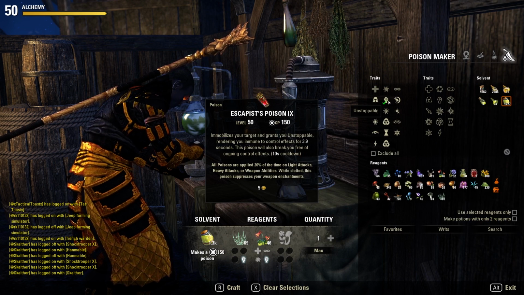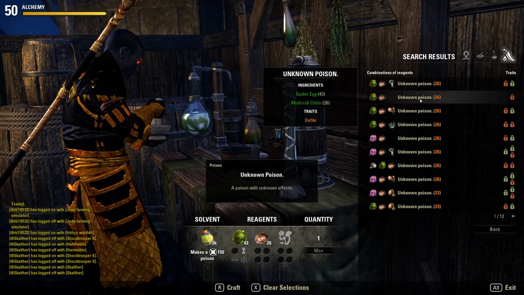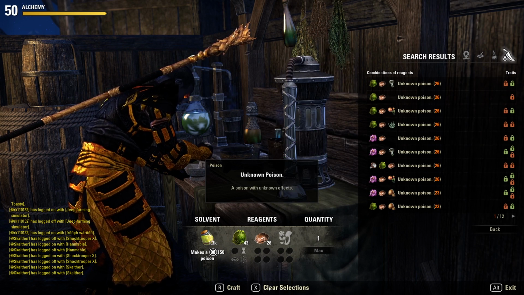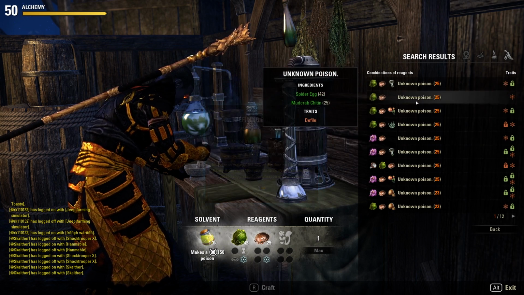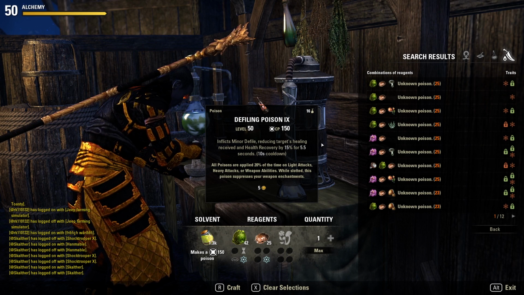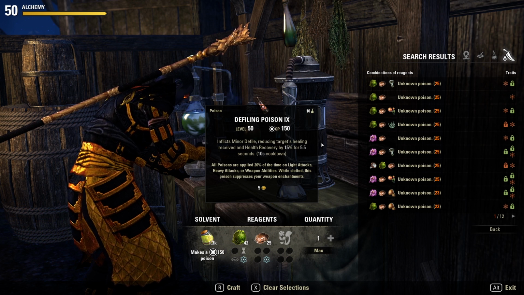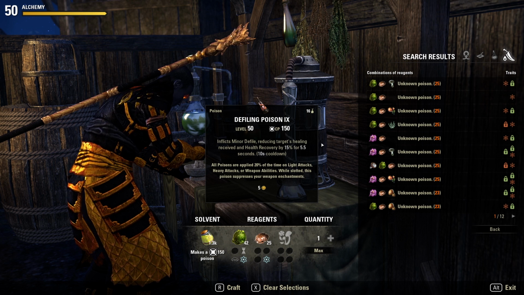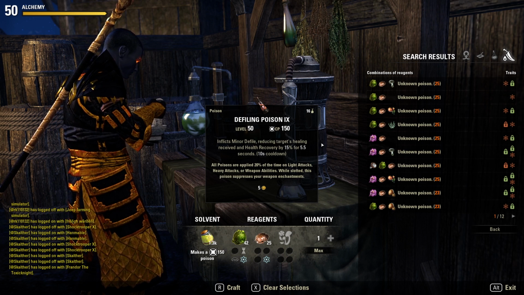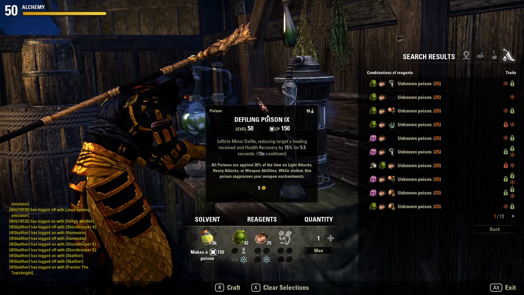And now my final poison, my honorable mention, let me see if I can find it, is very simply just Defile poisons. I thought I created these earlier, but I guess not. So very simply, Defile poisons just inflict your opponent with minor defile, reducing their healing received and health recovery by 15% for 5.5 seconds. So if you just want to shut down your opponent's healing a little bit, these are a good option, especially if you play a class like Stamcrow, which has very easy access to major defile. Applying minor defile as well will make sure that your opponent can literally never heal themselves. So very good poison to use. Doesn't quite crack into our top 5, but it is an honorable mention for our list, and this is created using spider eggs and mudcrab chin.